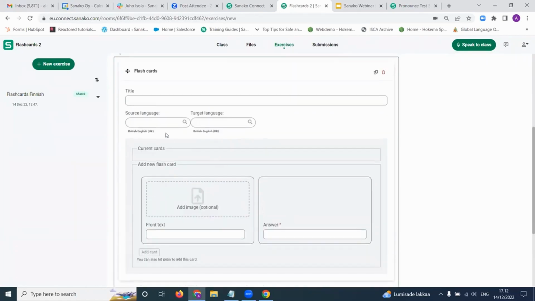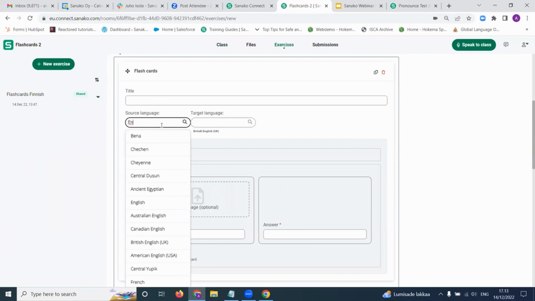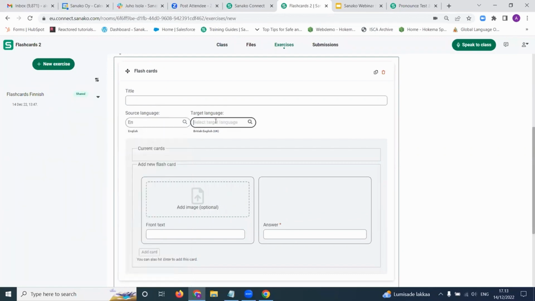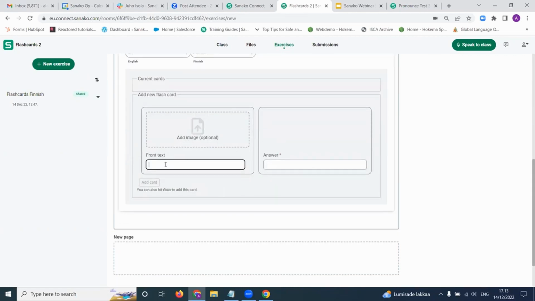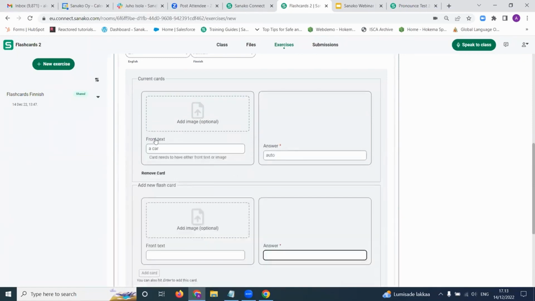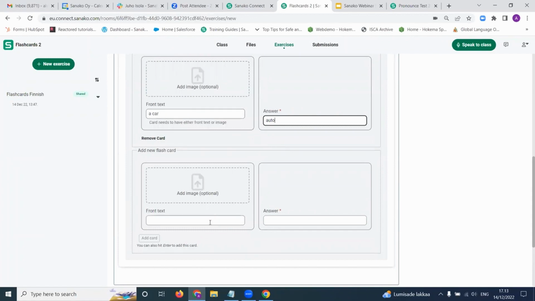Creating flashcards is very simple. We can add the language that we use here, English and Finnish, like so. And then we choose what's displayed on the card. By typing into the fields right here, we've created one card.